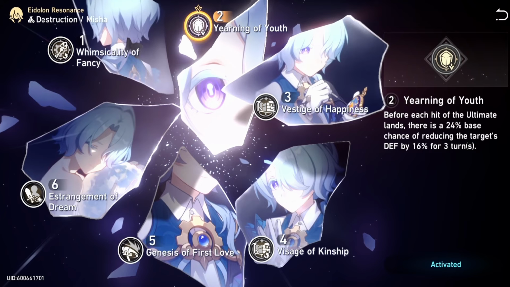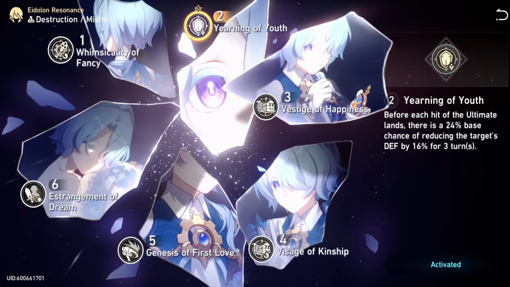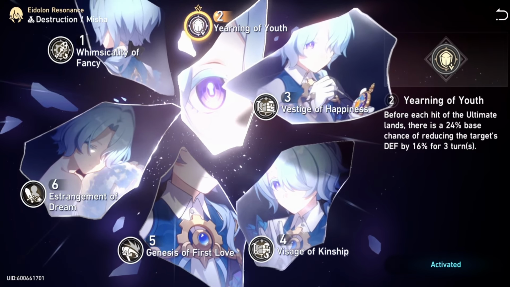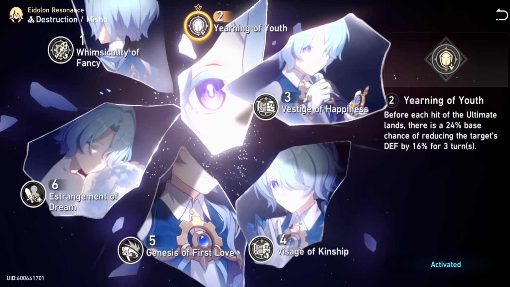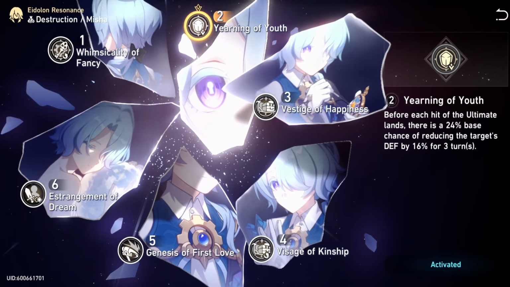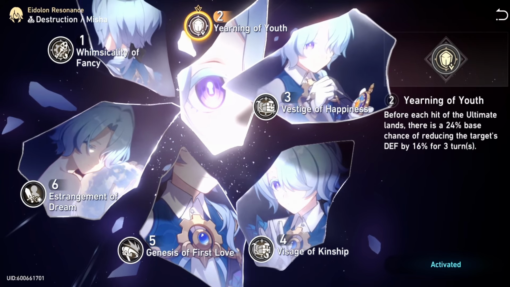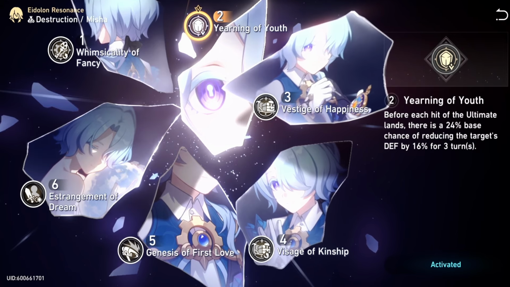Now, this is my favorite Eidolon. In my opinion, this is his best Eidolon, only if it's paired with Pela. So if your team has Pela or a Silver Wolf, so you can take advantage of the exponential increase that Defense Shred gives you, then I do think this E2 is really good, especially because it's a 3-turn debuff, right? So this is going to help, especially if you're having like a duo DPS setup, although I'm not really sure what that would look like.